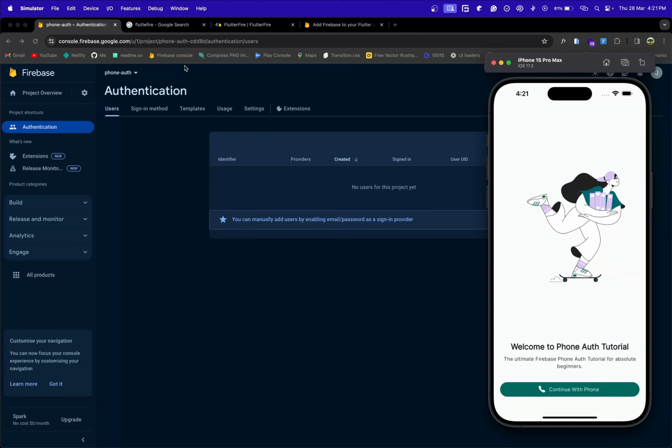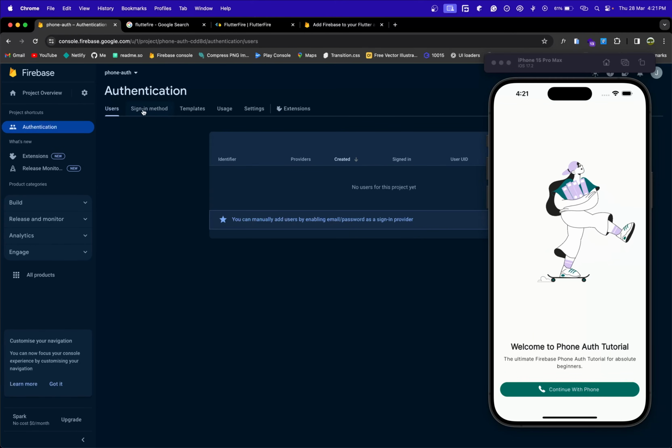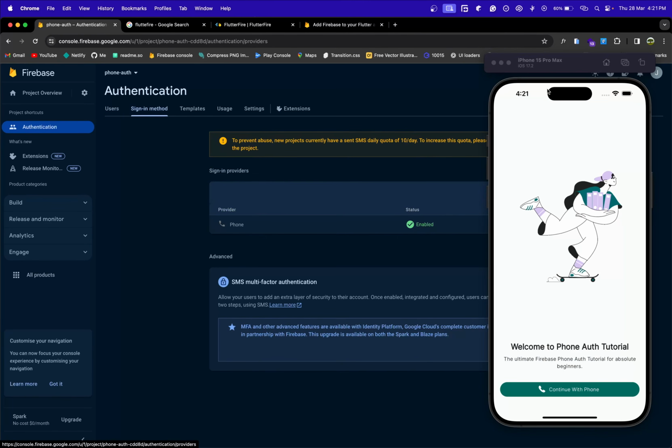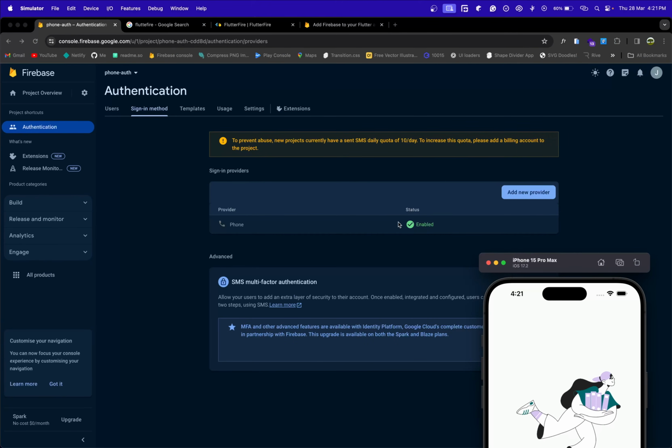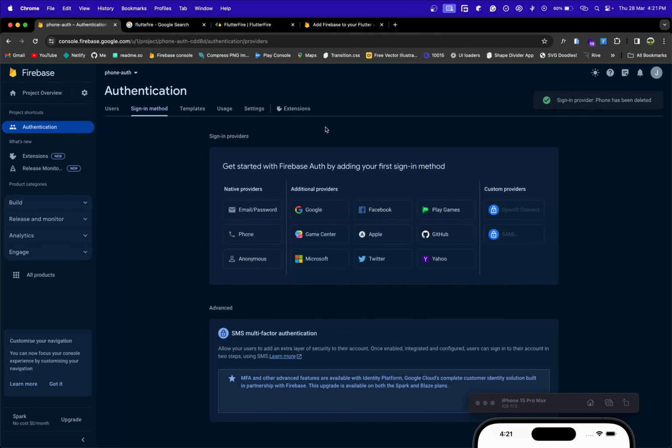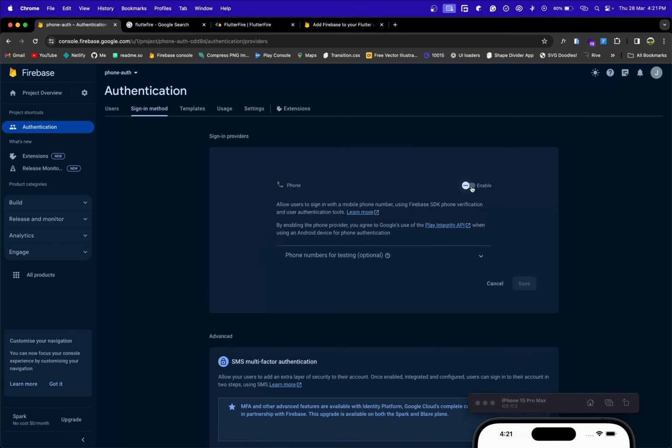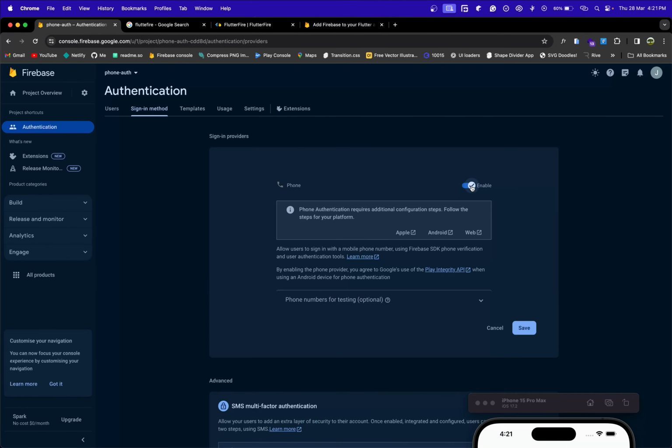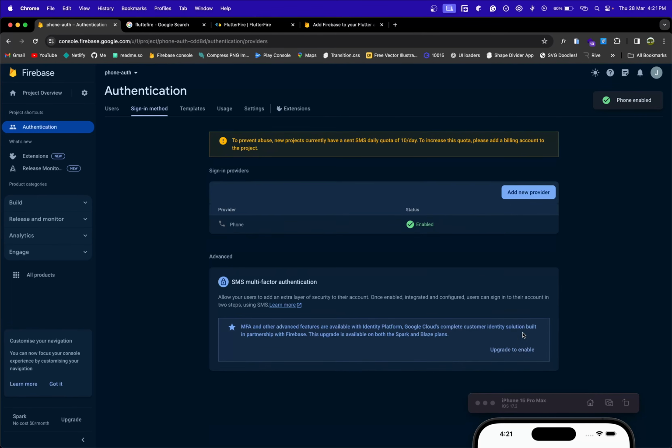And now on this page, navigate to the sign in method, which is this tab over here, and enable phone auth. So initially you are going to have this, and you need to just click on the phone and then enable this. So this will set up our Firebase project for working with phone auth, right? So it means phone authentication is enabled for our Firebase project.